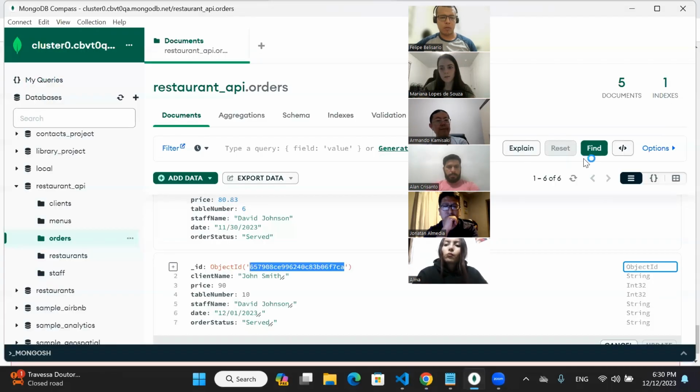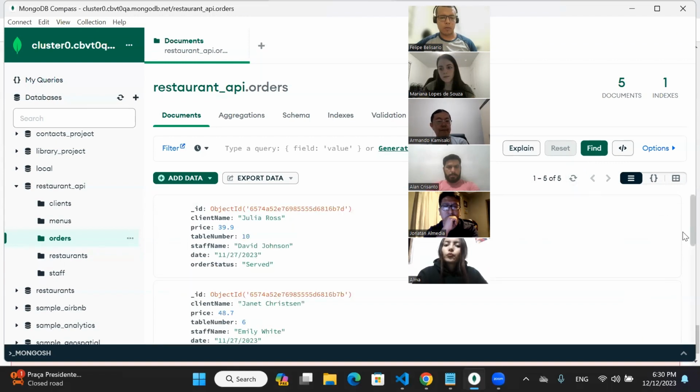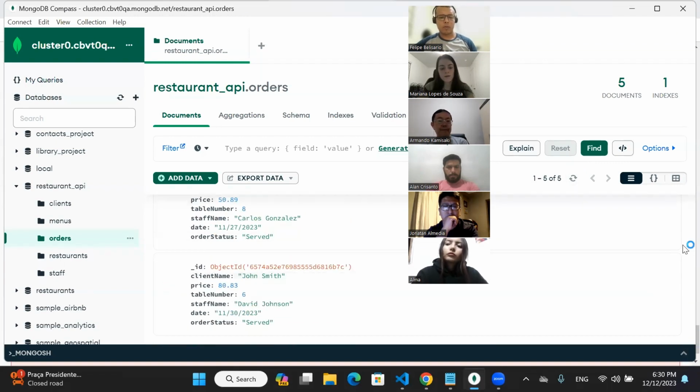We can see the changes on the database. So that field was deleted.